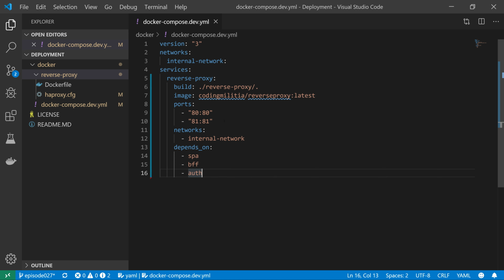So this is good. Why is it not enough? Because, for instance, just because the BFF container is up doesn't mean that the BFF service that's running inside of it is really ready. The ASP.NET application might be starting, even though the container has started, and Docker will know the container is up, but it doesn't know if the application inside is already available to handle requests. So if this takes too long to start, the reverse proxy could fail because it would try to access the BFF or something like that, and it would fail.